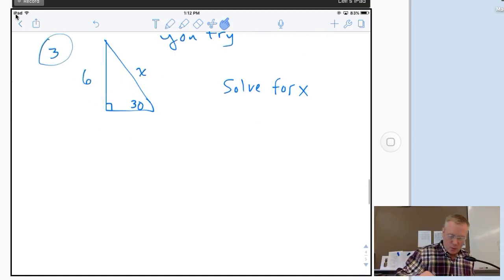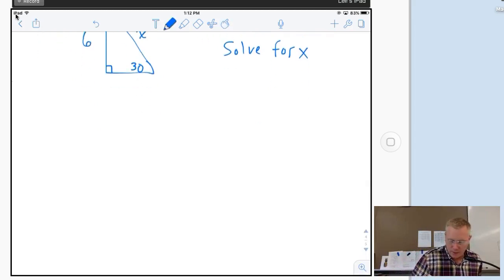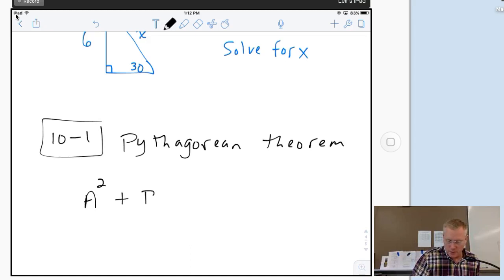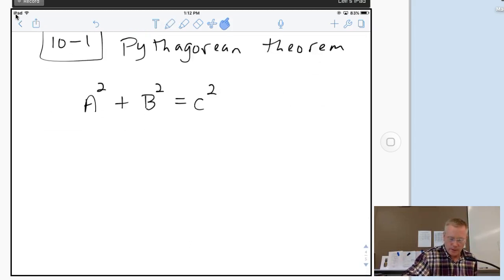All right, next. What I'm going to get into next is the Pythagorean theorem, and I think this is usually a pretty easy one. I think most kids learn it in middle school. And it has to do with this equation, a squared plus b squared equals c squared. And this is only for right triangles.